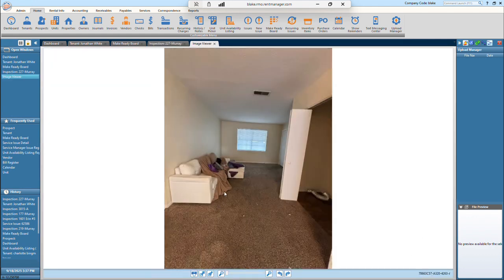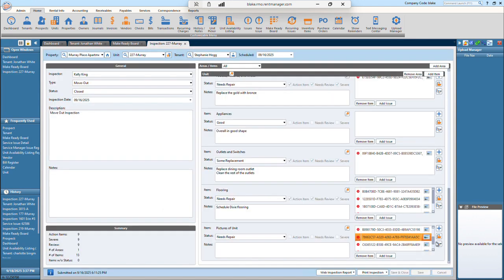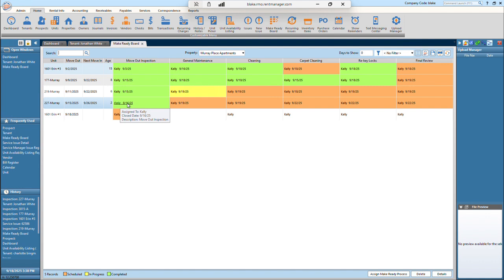This area should not include specific pictures of the stuff, but if the stuff is in the room as a whole, then we leave it. All of these pictures in these general areas will not be included down here. This is for things that go on the work order that need to be done. This is for basic pictures of the unit only. Your words here should match the pictures that correlate with it. And whenever you're done, you would close out the inspection, and that is what would give you that green column.